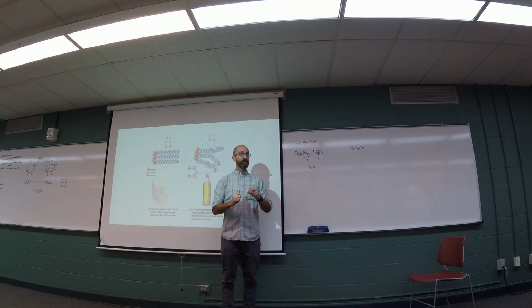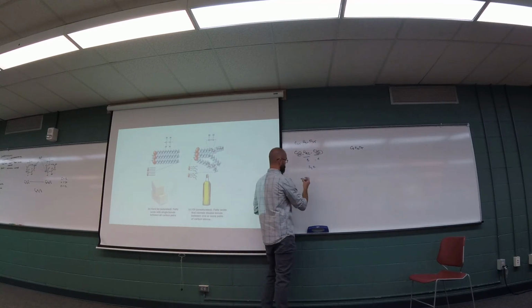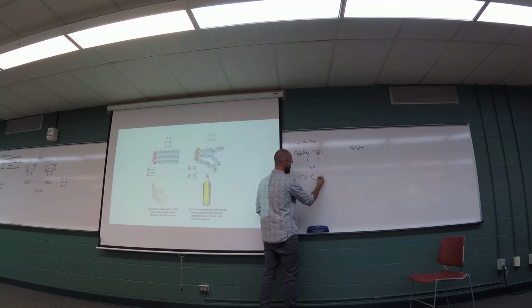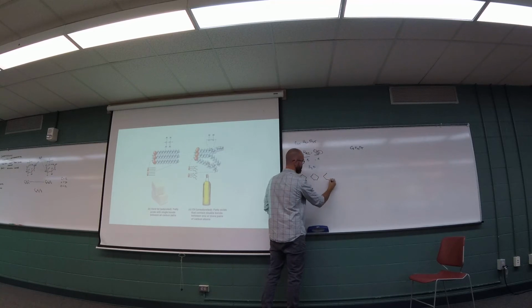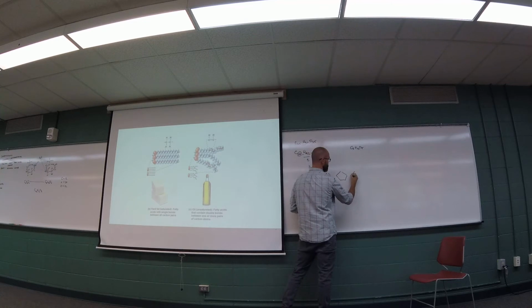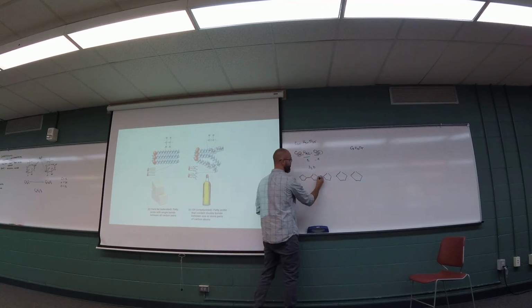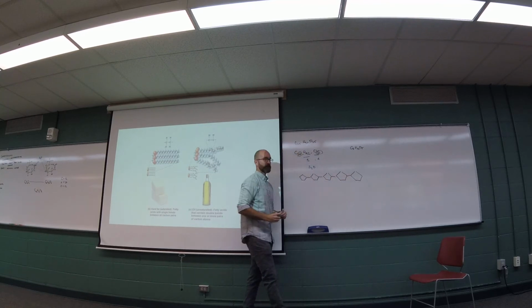So there are 2 processes that we're concerned with. The first of which is dehydration synthesis. Anytime there's a synthesis, we're making something. And dehydration means that we're pulling water out to make something, right? So in essence, what we've done is we've taken 5 pentose sugars. They look something like this, right? And using dehydration synthesis, we've pulled water molecules collectively off of adjacent monomers, and we've stuck these things together. So that's dehydration synthesis.